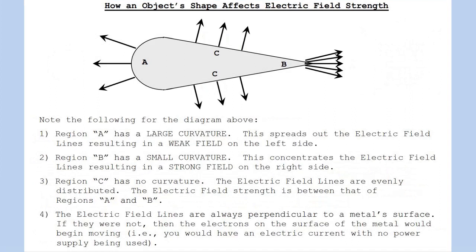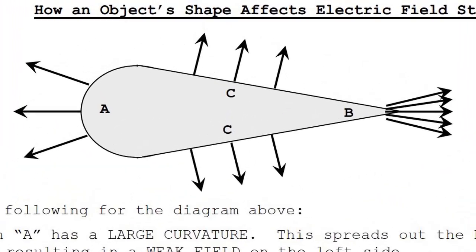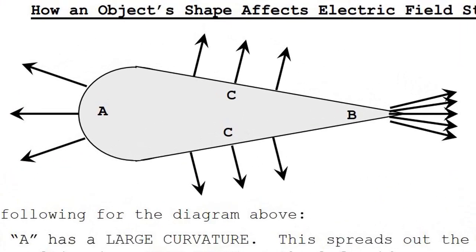This diagram shows how a metal conductor's shape affects electric field lines surrounding it. By looking at the arrows, we can tell that this metal conductor has a positive charge. On this diagram, there are two regions which greatly affect the electric field line's intensity. They are B and C. Region C has the lowest intensity because the spacing between the arrows is the same from tail to head. Region B has the greatest intensity because the spacing at the tail is closer than at the head.